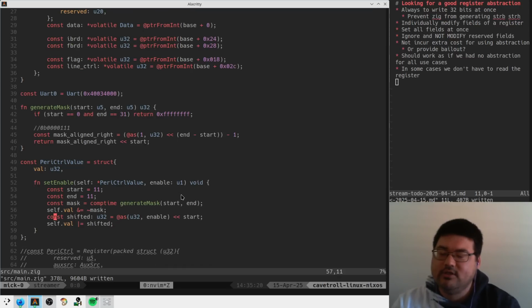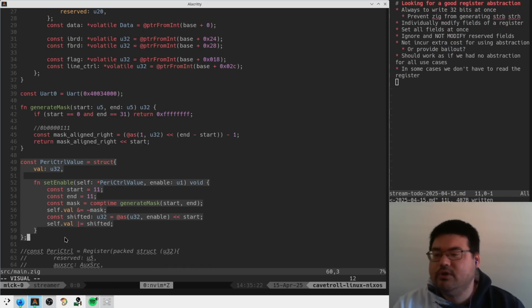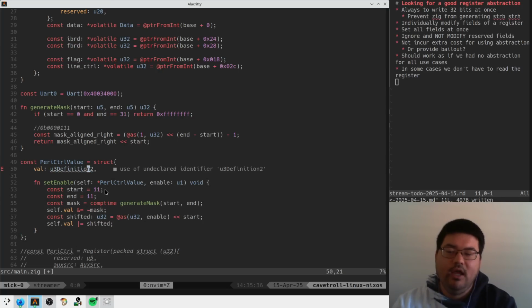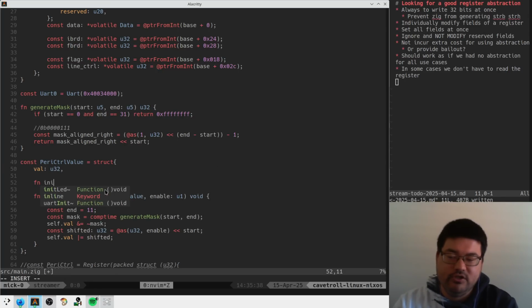As long as we don't create a way to construct this easily, it always has to come from a read, unless its whole bit range is defined, in which case we will define an init function here.